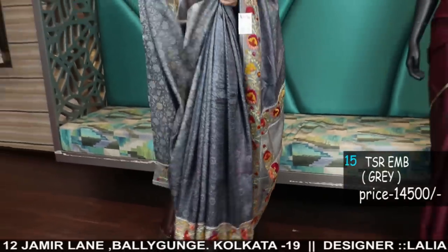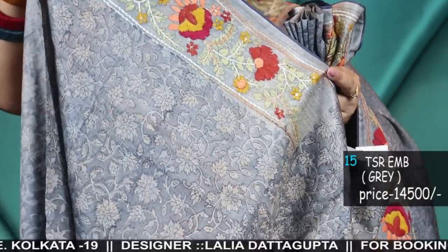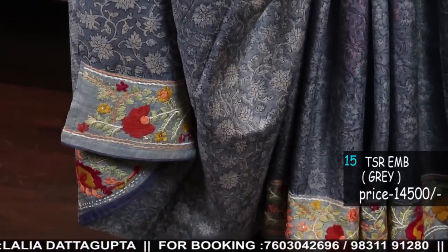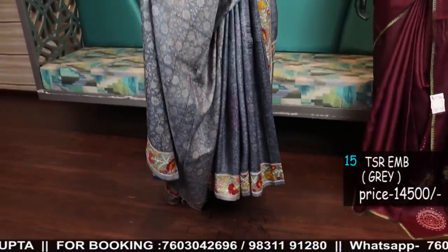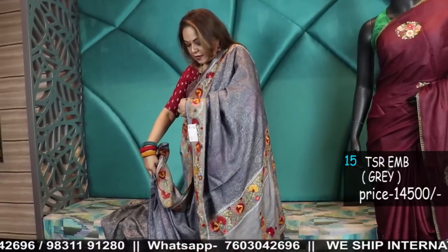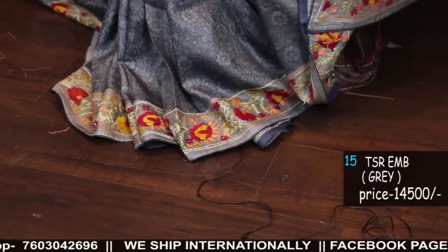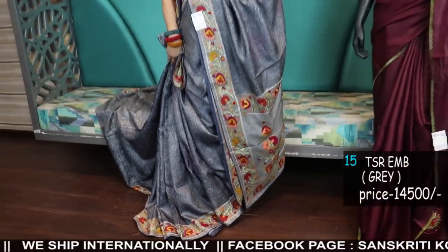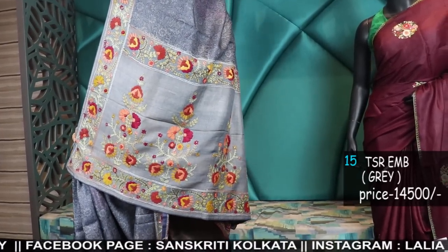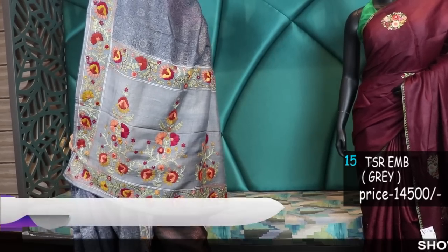Very pretty. This is more of with Parsi work. This is more with Gara Parsi and a bit of other stitches like the run, the herringbones and Parsi. These are less of the bullion stitch. This has more of Gara Parsi work in tassar. It's a very beautiful saree. Gorgeous achol. All thread work, 14,500 with touch of sequins.